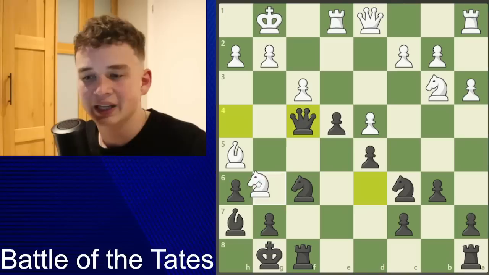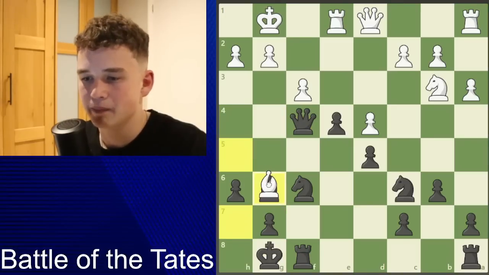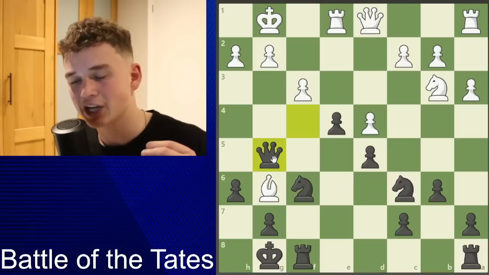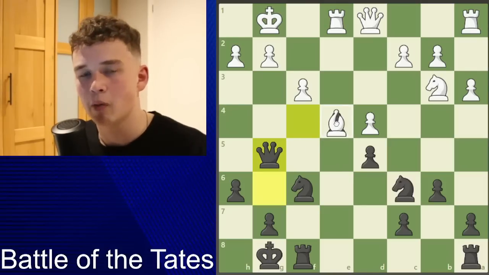What do you do here? Knight g6 was tried, attacking this rook, but now bishop g6 and bishop g6. So he saved his knight, happy days, but now the move queen g5, attacking this bishop. And the problem is, this bishop is actually trapped. It has nowhere to go. So here, Luke is pretty much forced to just give up a bit of material.